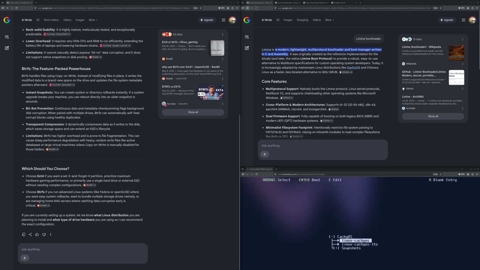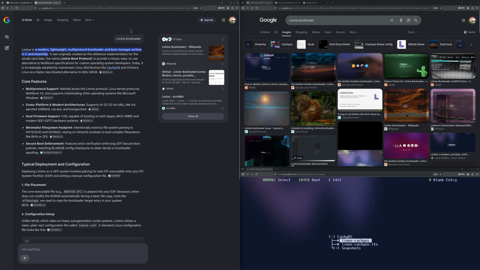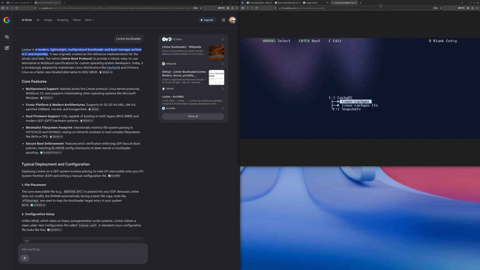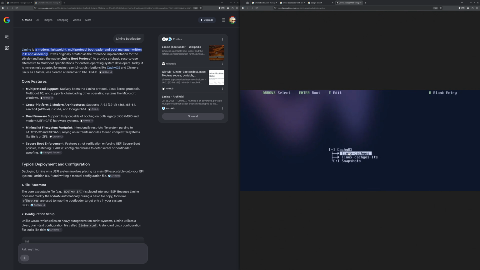We are going to look at the Limine bootloader, which, let me get this situated. Limine bootloader is a modern, lightweight, multi-protocol bootloader and boot manager written in C and assembly.